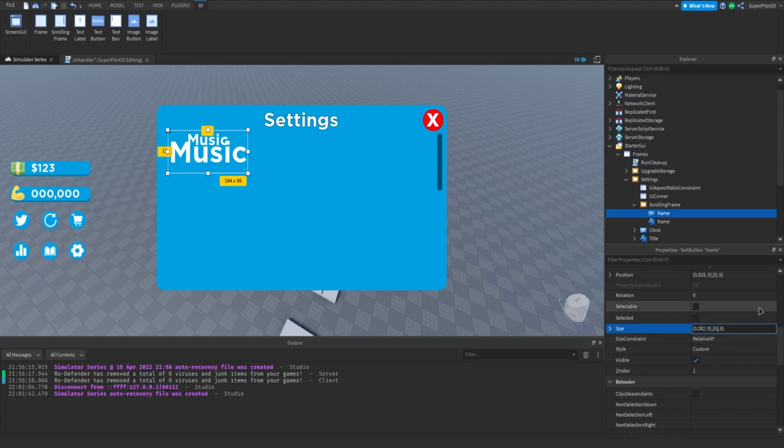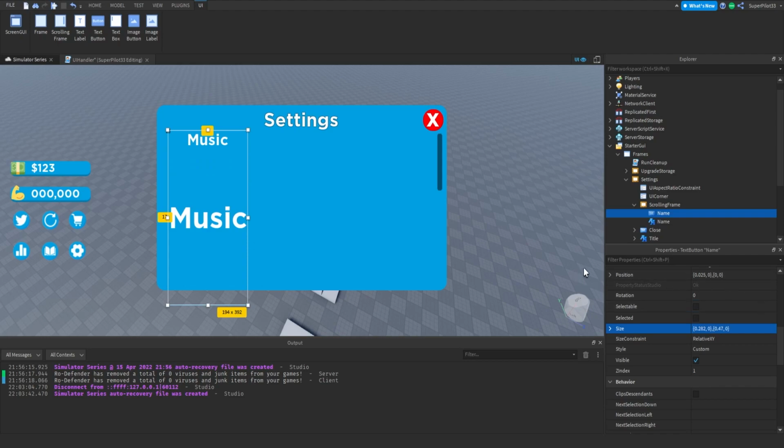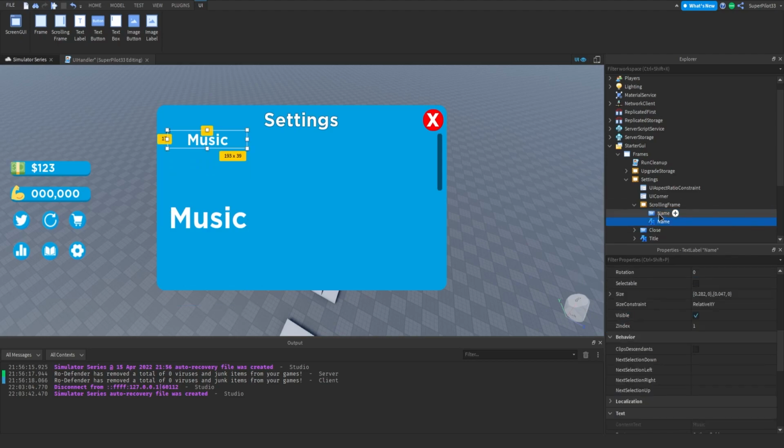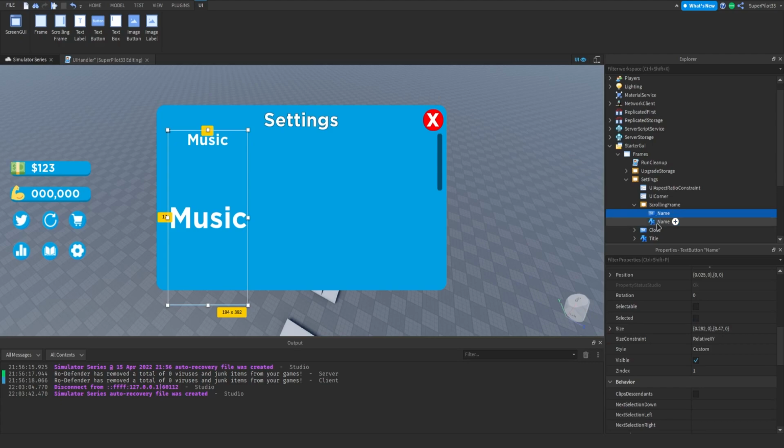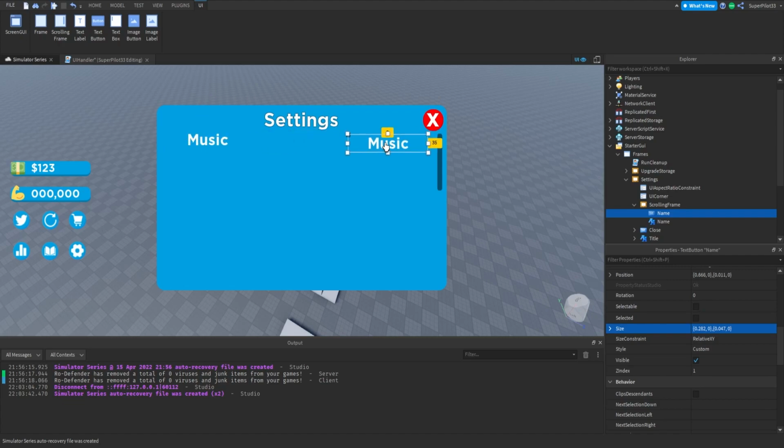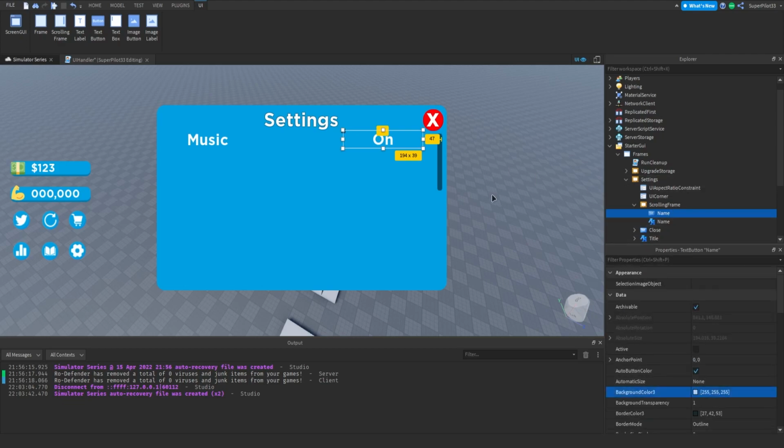From there, we're actually going to change the size again, because the Reclass plugin changed it for us. It wasn't supposed to do that, but it did. I guess I'm just getting the numbers. After that, move it to the right side, and we can change the text to say off or on, whatever is the default for you. For me, it's on, and I'll tell you how to change the default later. But most of us want it to be on when you start.